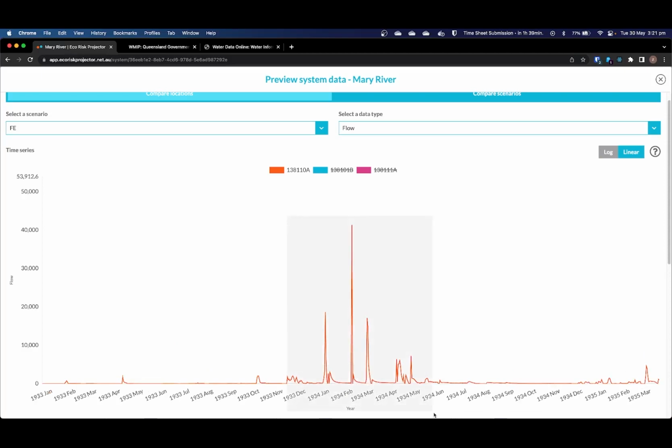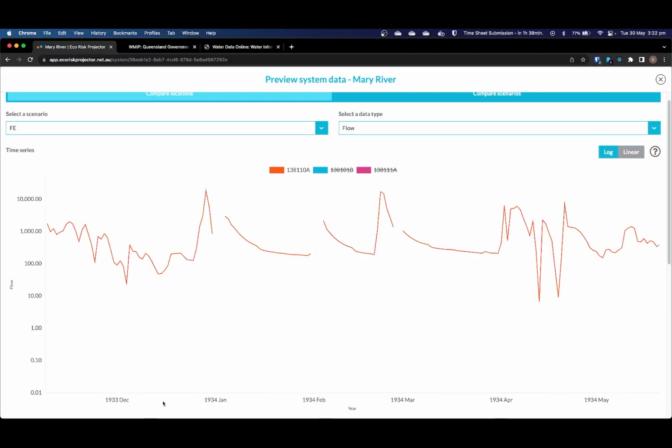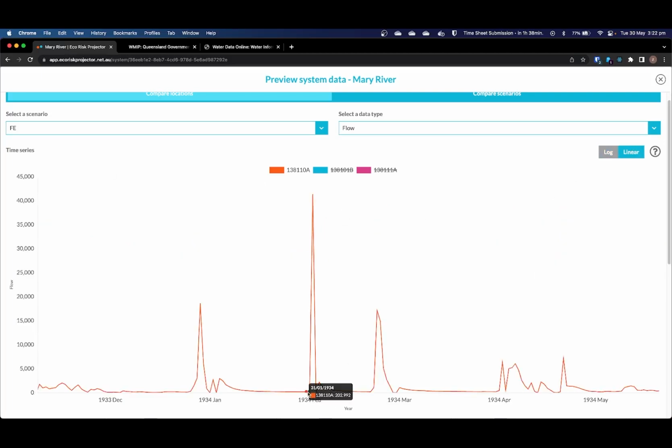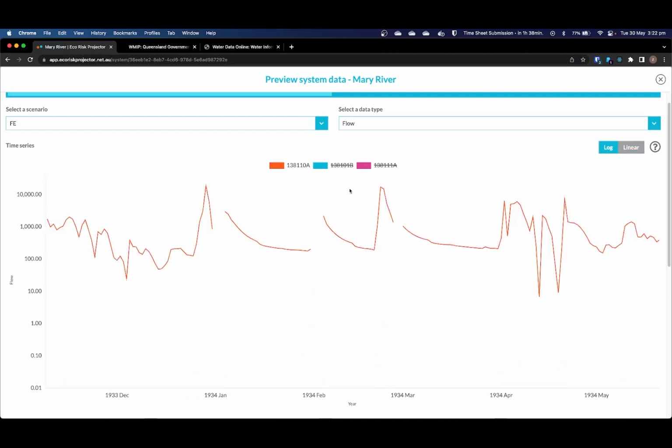So let's say I zoom in on this, and I say I want to use log axis. We maintain that same period. Go to log axis. Say, oh, there's no data here. Oh, well, that's just because there was 0 flow on that day. Yeah, 0 flow on some of those days in there, and the log of 0 is not a thing, so we have gaps.